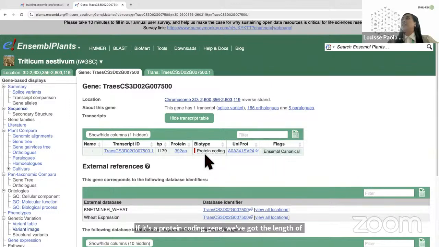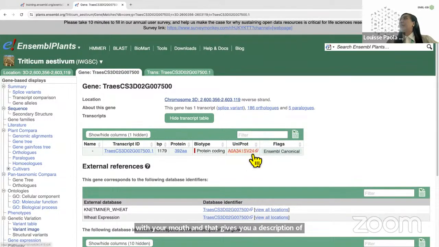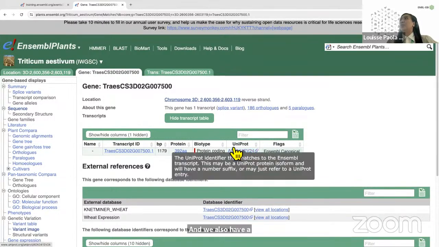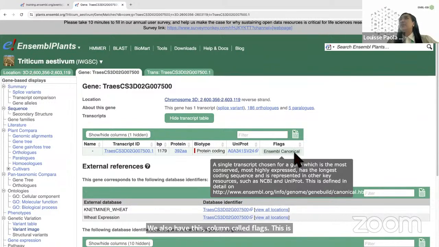If you see anything underlined like this, you can always hover over it with your mouse, and that gives you a description of this feature. We also have a link to UniProt, which is another database where you can look up information about proteins. We also have this column called flags. This is more useful especially for the Ensembl main site, which is dedicated to vertebrate genomes.